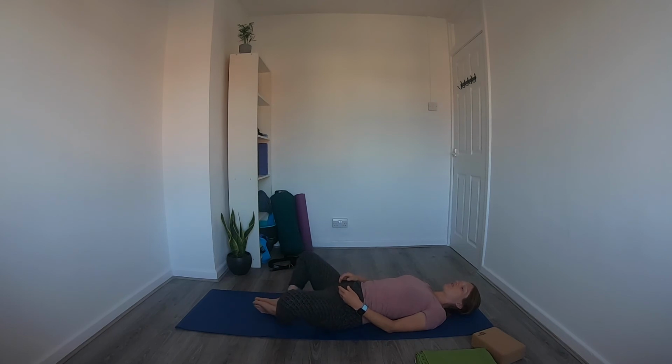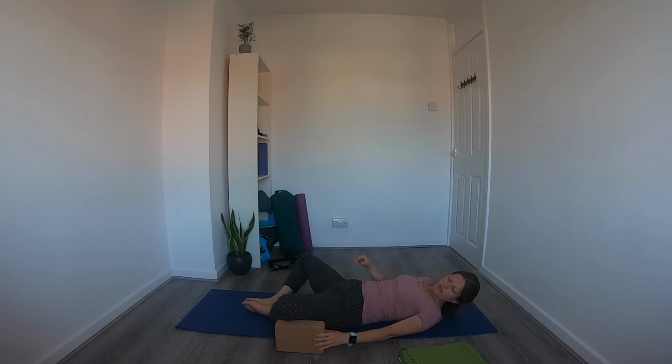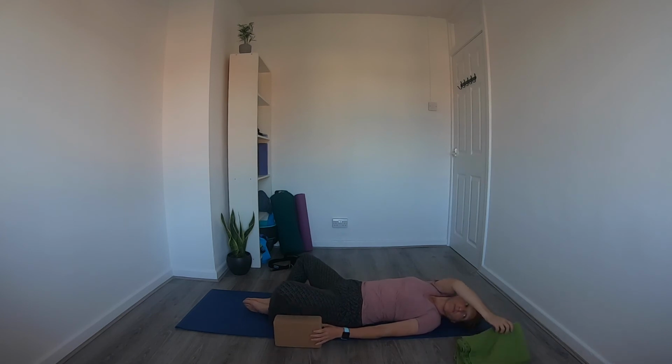So we'll bring the soles of the feet together and then just open the legs wide. And you can have the feet out as far or as close to the tailbone as you like. So maybe just play around with the distance a little bit. And you'll notice I've got quite a lot of space under my legs. I do have quite tight hips. So if you are like me, you might like to just have a block under the legs to support them. Or you can use a blanket as well if you've got less space than I do.